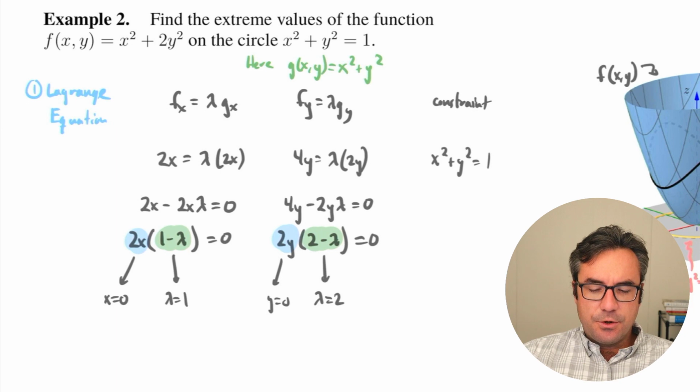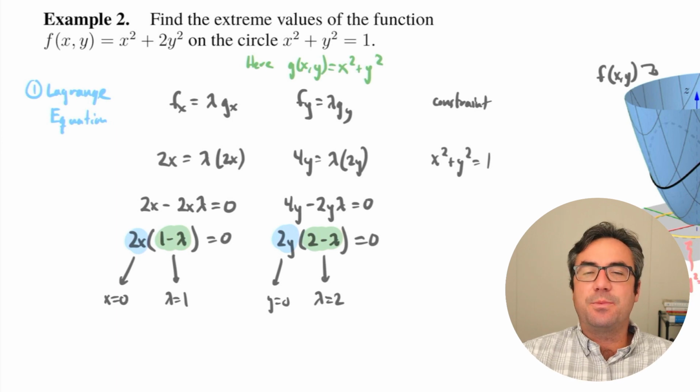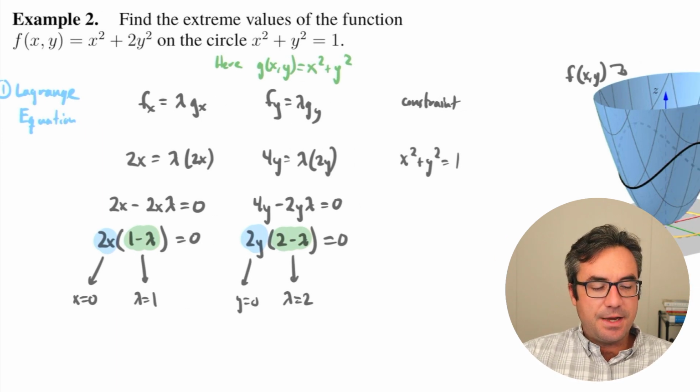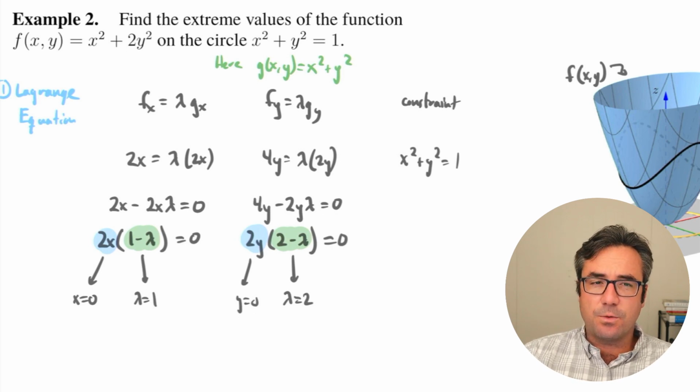So what we're trying to do is essentially almost find the critical points. They're not critical points, but that's kind of what we're doing: we're trying to find, on this specific curve, where we are hitting the high points and low points. So we're trying to look for the x and y coordinates.